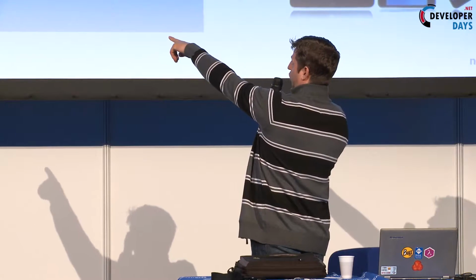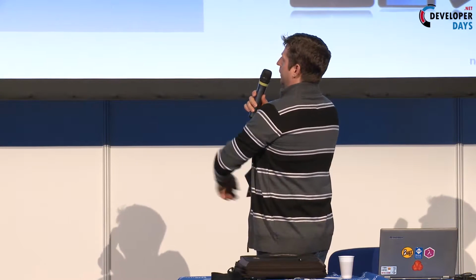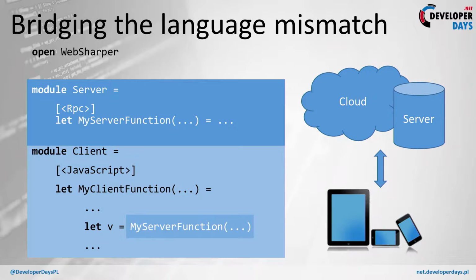So in this case, we have client-side code, which is annotated. There's a function there, my client function. It's attributed to be JavaScript, so the compiler will output some JavaScript code, and then somewhere in the execution of the JavaScript function, there will be a call back to the server, which, as you can see, is annotated as RPC. So this way, the server tier and the client tier can interact seamlessly, and you as a developer don't have to worry about the communication details. Everything just becomes a plain F# function call to another F# function.